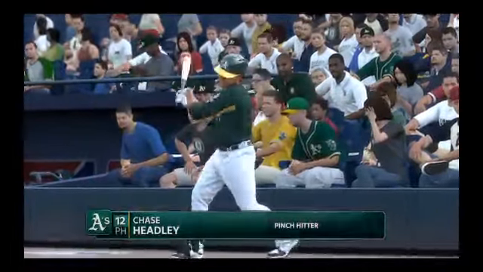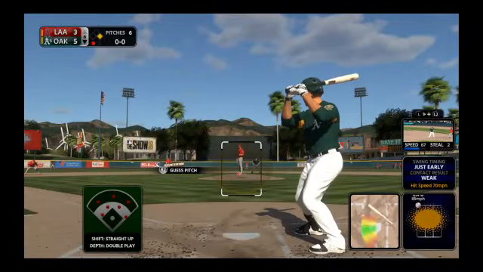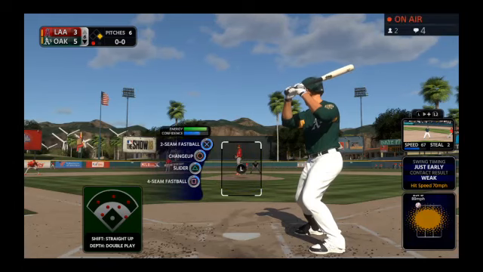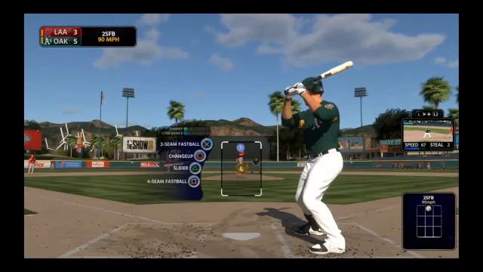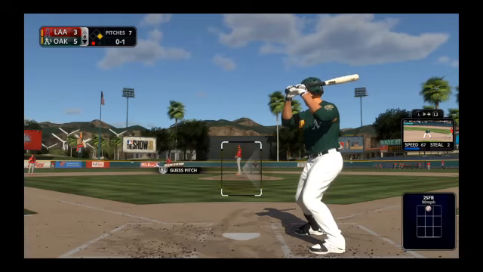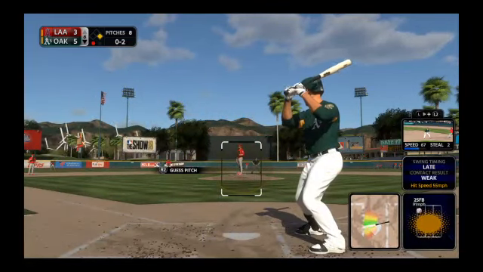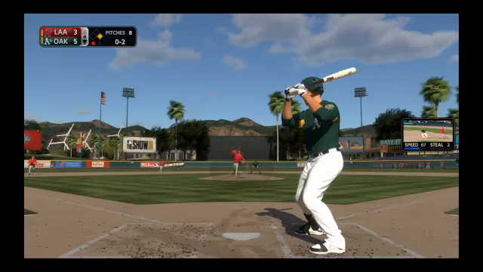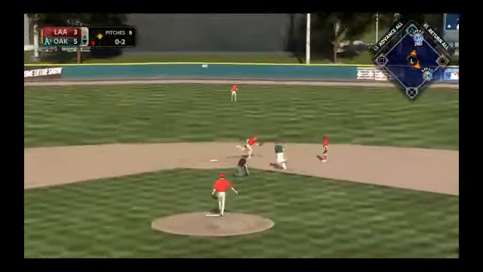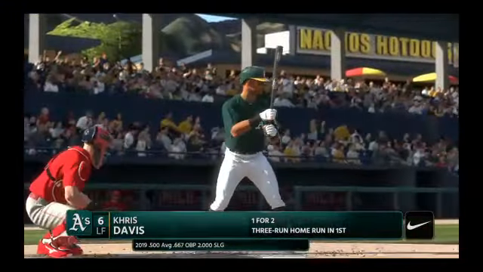Chase Headley will be summoned off the bench here as he'll pinch hit with a runner at first and one gone in the inning. And the 34-year-old veteran looks at a called strike. It's 0-1. Working for the punch out and the offering. Weak grounder back to the mound. On to first, and Headley's retired here, 2 away. So striding in, Chris Davis comes in 1 for 2 with that home run he hit earlier.